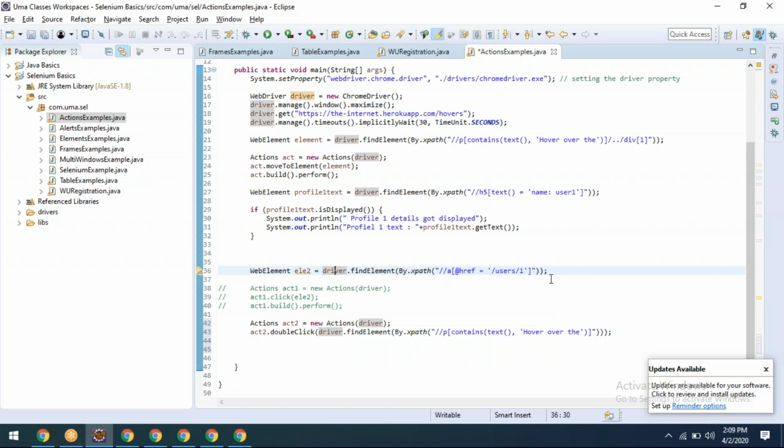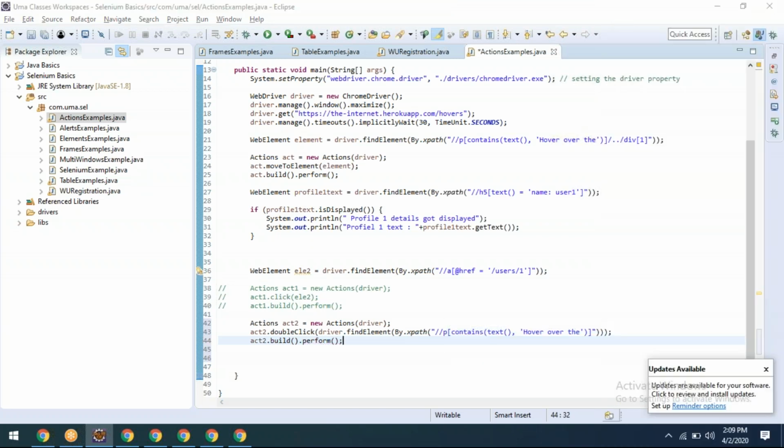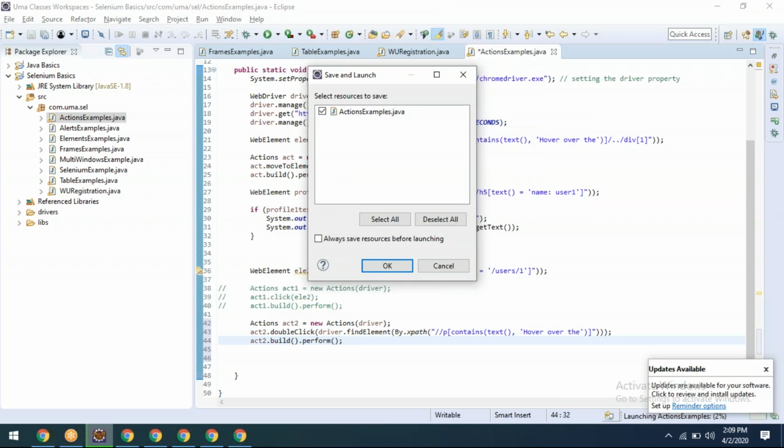Now what we need to understand here is, build dot perform is required. Getting my point? Act2 dot build dot perform. If I'm not doing this one, what will happen? It won't execute.